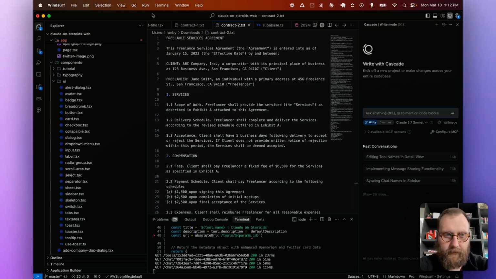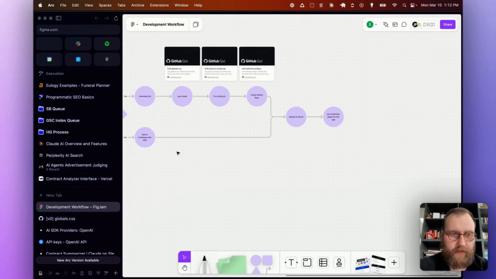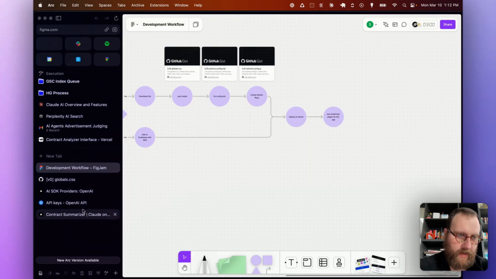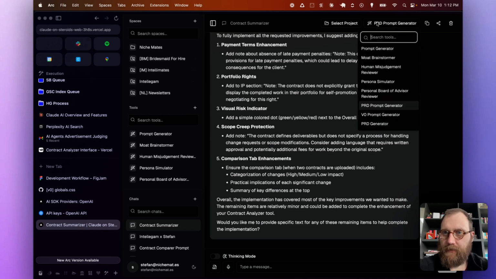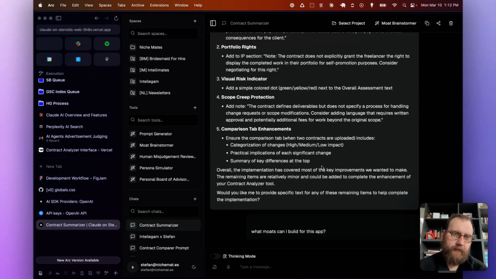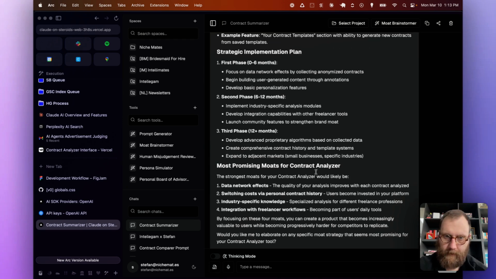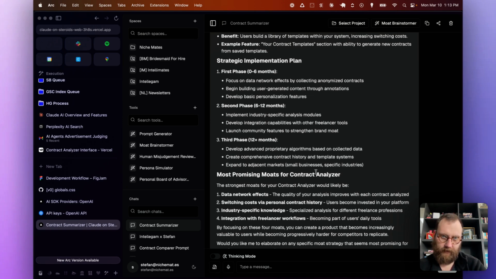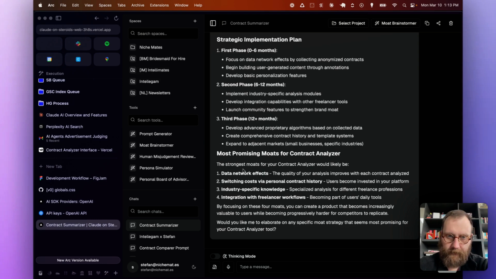And obviously, something we haven't discussed is how you can build a moat, for example, with these things, which I also have a tool for, of course, which we can try out. Just another tool has a document as context that is the types of moats that exist. All right. And it also gives me a kind of strategic implementation plan for data network effects, switching costs.